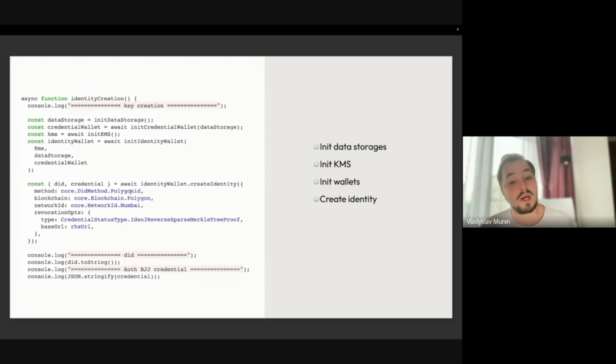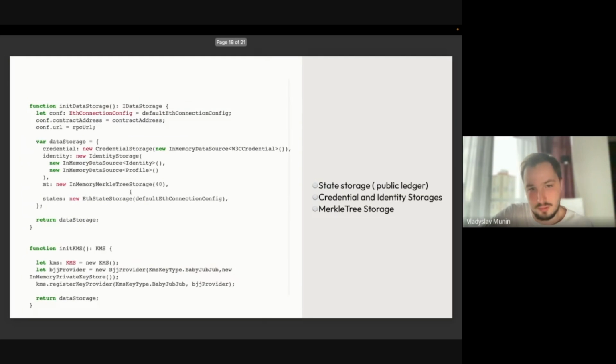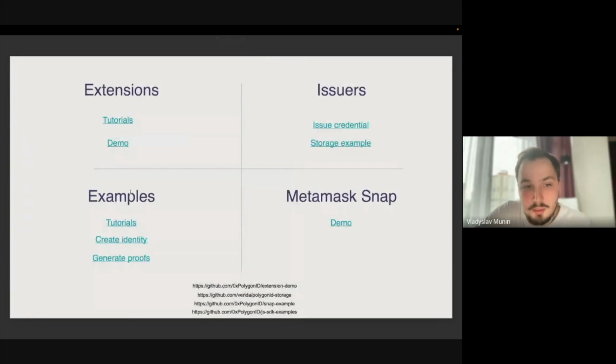In this example, it provides the reverse sparse Merkle tree proof type and the reverse hash service URL. It means it's possible to use in the browser. So if you create an identity in the browser, you still have the ability to fetch the revocation status. Of course, if you work on a Node server, you can include not this type, but a regular one with a regular endpoint that will return the validity of your credential for the issuer. And yeah, actually that's it. So here I listed some examples of what you can build with our SDK.